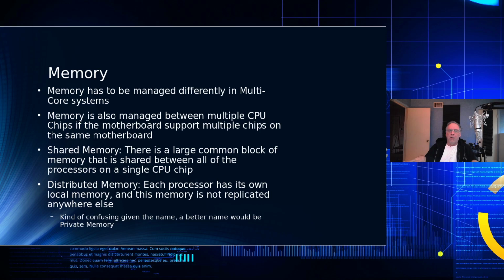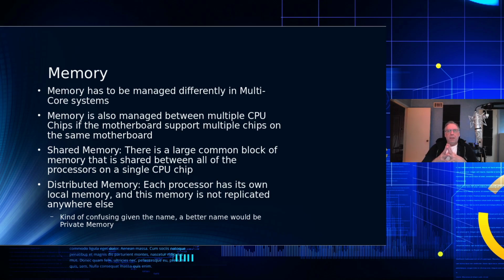So memory installed in those are actually owned by the CPU, and there has to be some fabric to allow them to communicate. In Intel, it's called Quick Path, and that allows one CPU to tell the other CPU, hey, I need some memory that you're managing, and then the other CPU would act as a proxy so that it can gain access to that memory. And that is called shared memory. You can have shared memory within the CPU, or you can have shared memory across multiple CPUs.